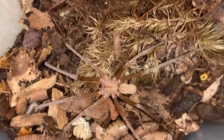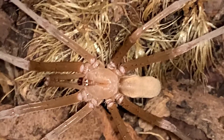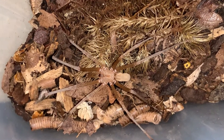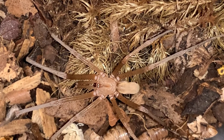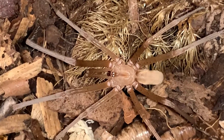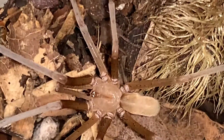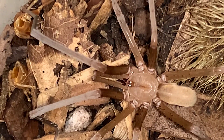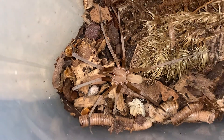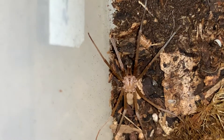One other thing worth mentioning — you can see just behind the eyes that darker, sort of triangular pattern there. This species is very often confused — adult males in particular — with brown recluses because they look somewhat similar, right down to that darkened spot on the carapace or cephalothorax. But it's distinctly not violin-shaped here, and these are just such leggier spiders than the recluses.